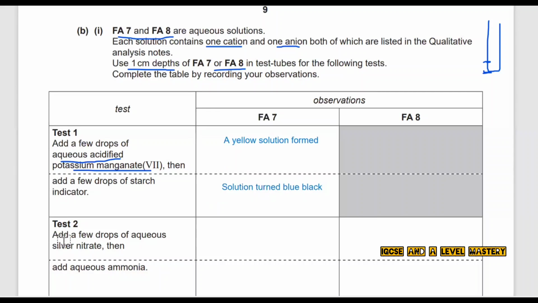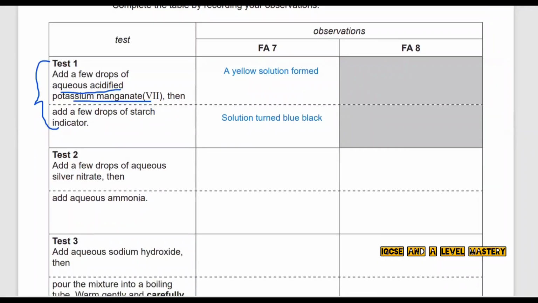Then we are doing the second test. This particular test which we did is not there in the qualitative analysis sheet. It is just for us to understand that it is getting oxidized. This is a test that you have already studied in your theory, wherein a substance gets oxidized in the presence of an oxidizing agent. This is just to test your understanding of how to perform the test, but for identification you will be requiring the test which is there in your qualitative analysis sheet. So let's understand what the test is.